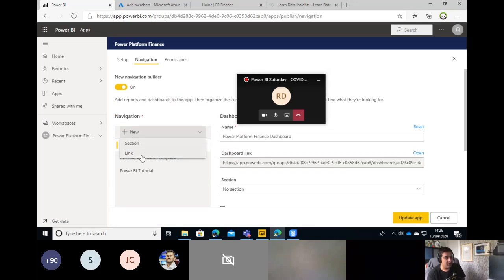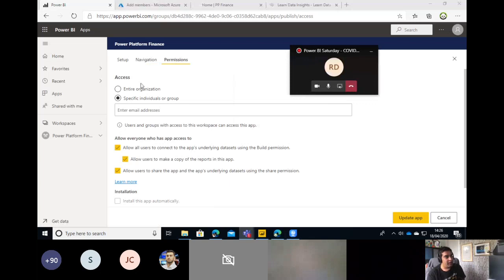So you can add a new link, and it can be to whatever you want, to any website or anywhere else. You can also set up how you want to navigate between the different report pages. You might want to appear them in a different order or have different reports and show those through.